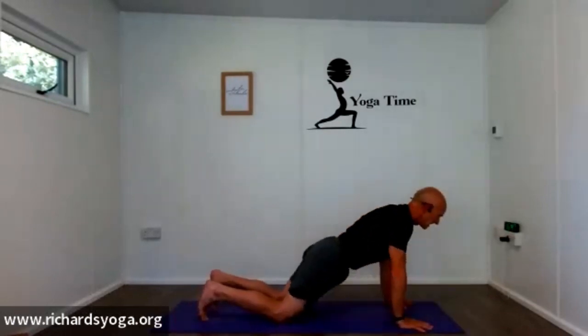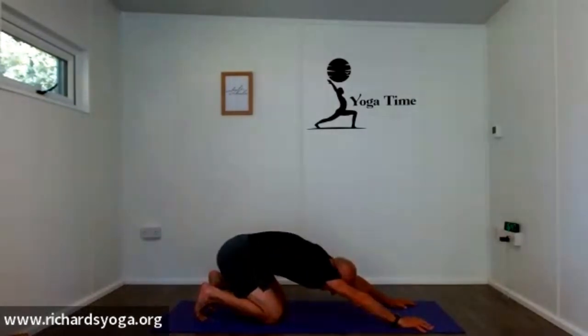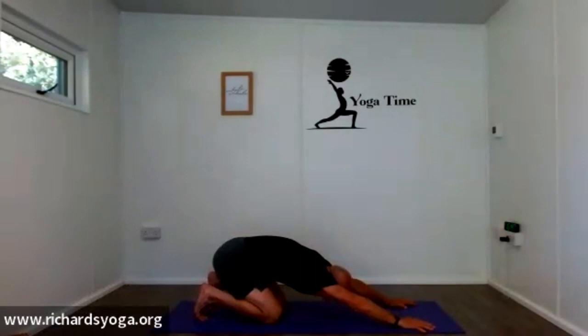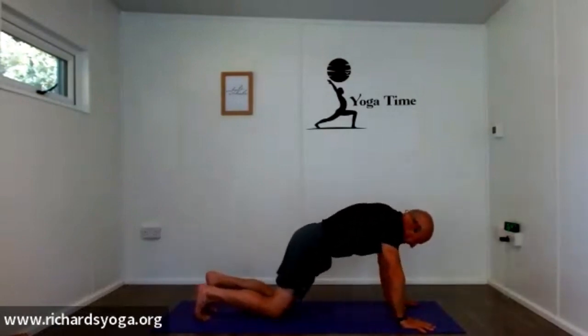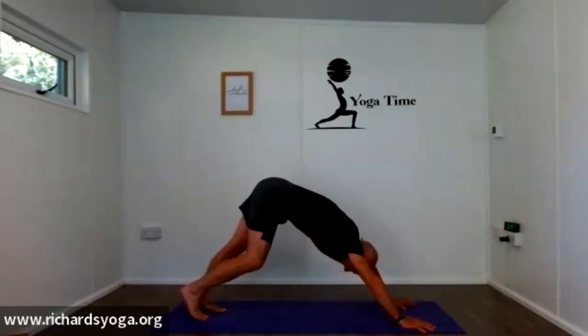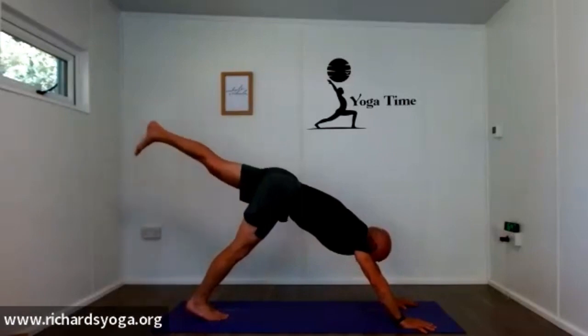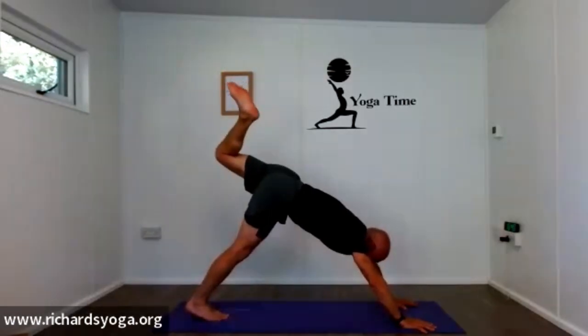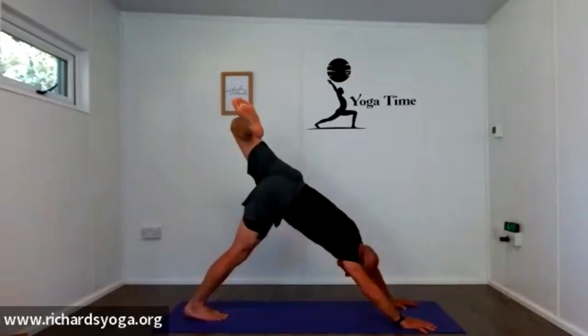Inhale up onto your knees, tucking the toes in. Exhale back into child. And then inhale up onto your knees with your toes tucked in. And then lift into downward dog this time. Inhale, the left leg nice and high, bending the knee at the top, then take the knee outwards. Okay, hip opener. Push down into your right heel, push evenly into both hands, lifting that left knee up.